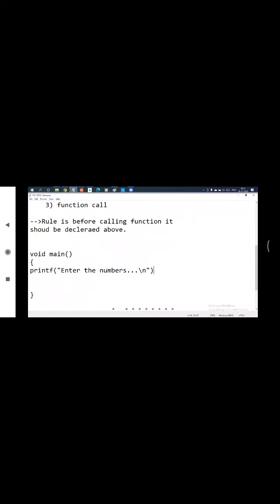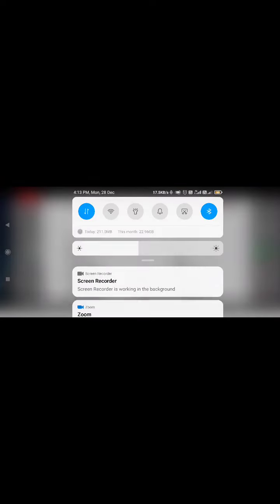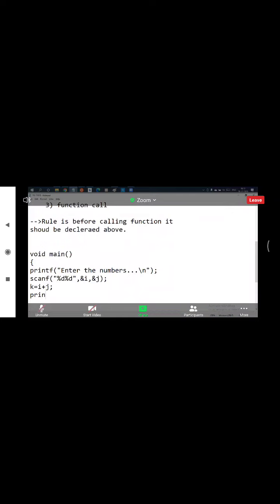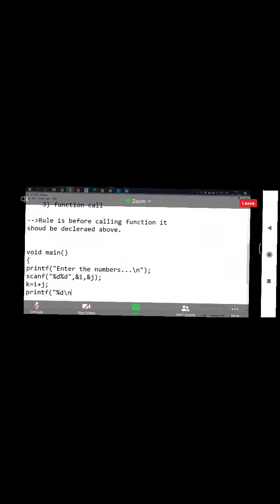Just take a very basic example program, scanf percent d. Don't worry about what this percent d is. Ampersand of i, comma, ampersand of j. k equals i plus j. Just adding two numbers, printf percent d slash n, comma k.